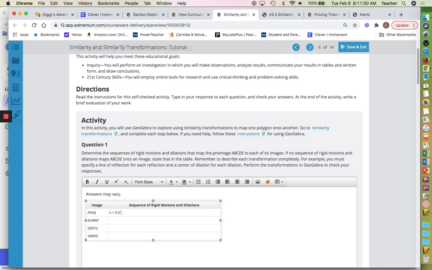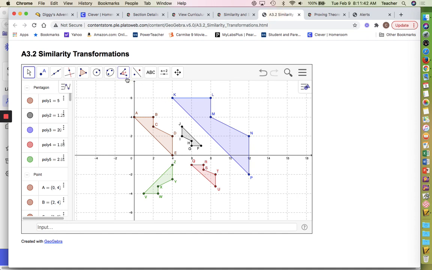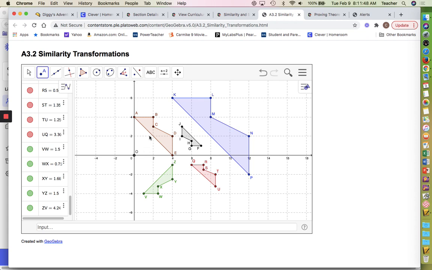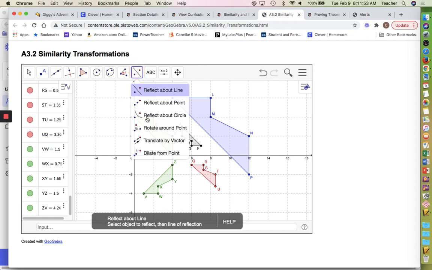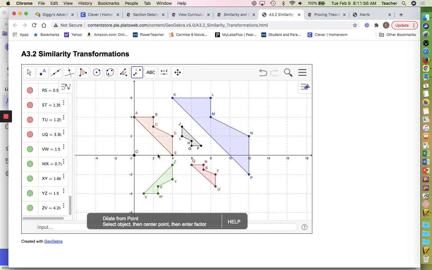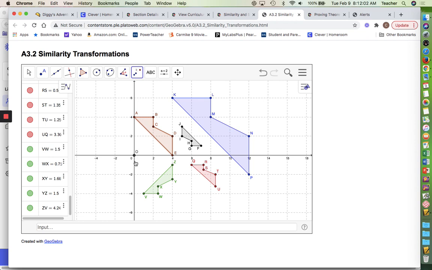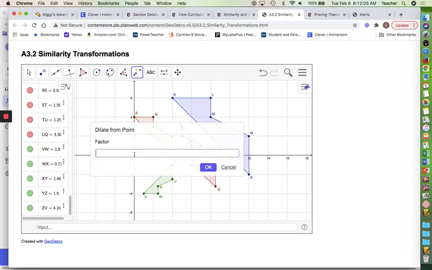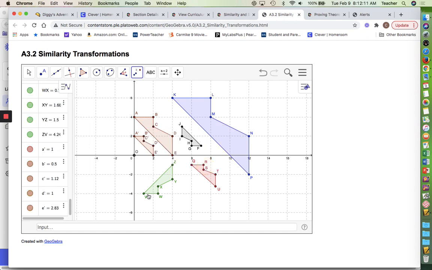And about the origin. All right, so I need a dot on the origin to know what to dilate to. All right, so I'm going to shrink the pink one to half the size. All right, so come over here to dilate from point. That's why I had the point there. And you're going to click on the figure, and it should highlight the whole thing, and then click on the dot at the origin you made. And I want the scale factor to be half the size in order to shrink it, so I'm going to put 0.5. I'm going to click OK.